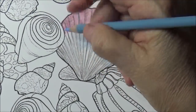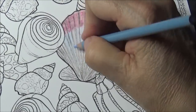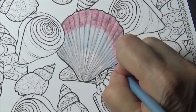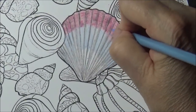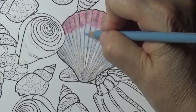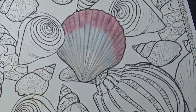because I want texture, again, me and my texture, right? I don't want it one solid color because then there's no character. We want character and we want to go crazy, right? We don't want to be average colorists. We want to be really good, proud of our stuff, right? So now we can kind of blend up in here a little so there's not a straight line. Maybe push a little harder with some dark, and then blend these two together so it's not exactly a perfect line here. Okay, so now we got that blue in there.